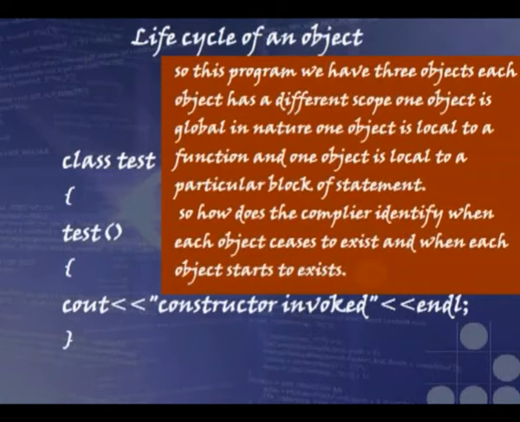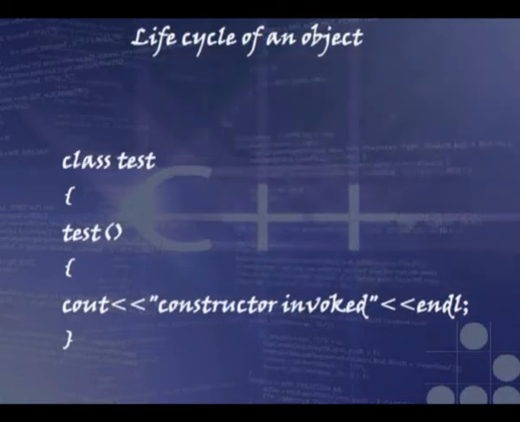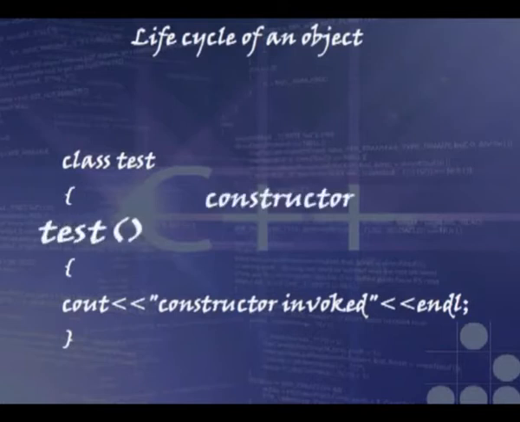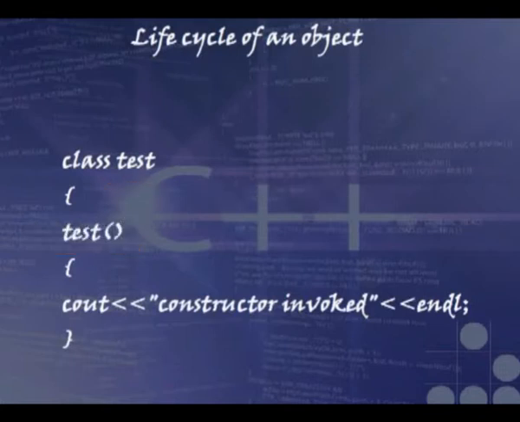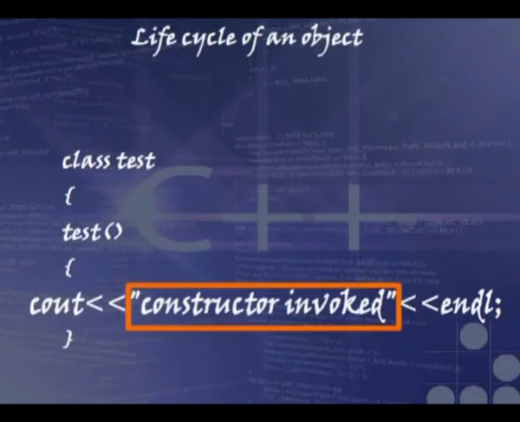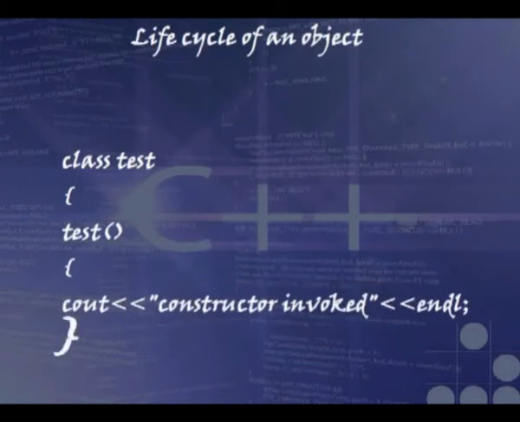Here you have this test class, and you are opening the class body. This is nothing but a constructor because it has the same name as the class name. You are opening the constructor function, and here you are not having any initialization, you are simply printing one line, constructor invoked. Now, this is generally not done in constructors. Constructors have to initialize values.